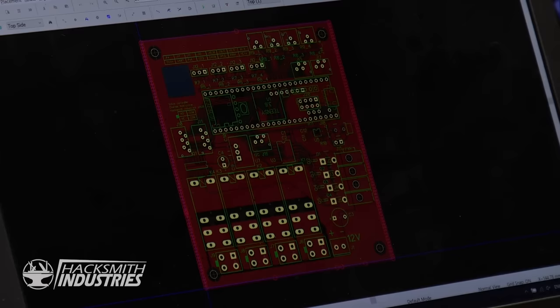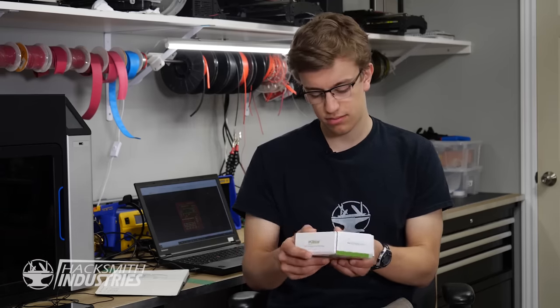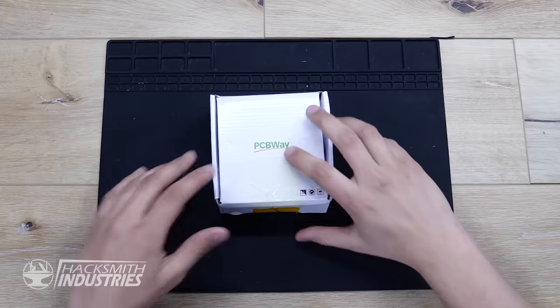We don't actually have the ability to manufacture PCBs in-house yet, so we're gonna have to send this overseas to get it manufactured. Could take a few weeks to arrive. In the meantime, well, that was fast.